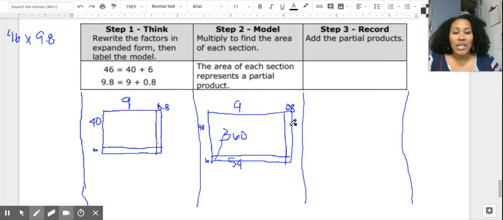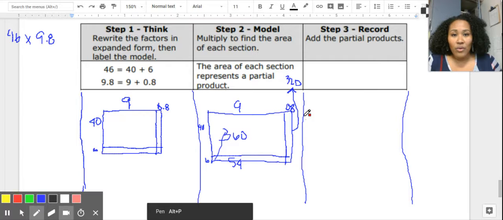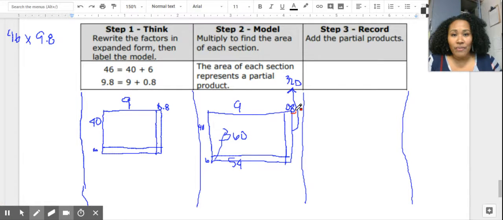What is 4 times 8? That is going to be, I'm going to move this so you guys can actually see it. I'm just going to put a little arrow up here. 4 times 8 is going to give me 32. I had 1 zero at the end of my problem. And I also have a decimal here. So I have one decimal number, one decimal number right there. So I need to go one decimal over. So my answer is 32.